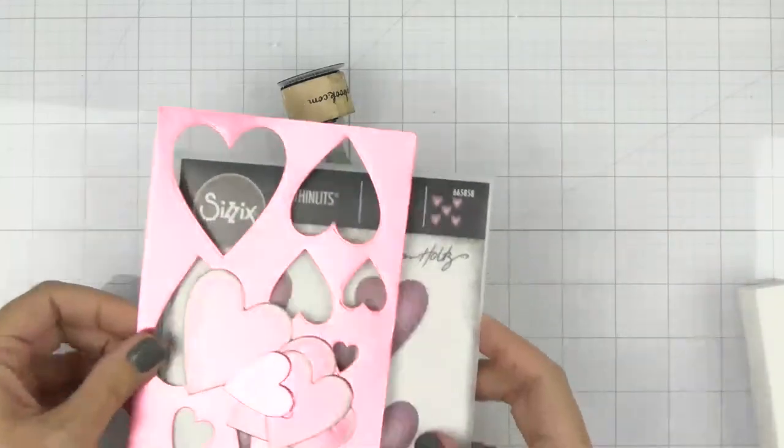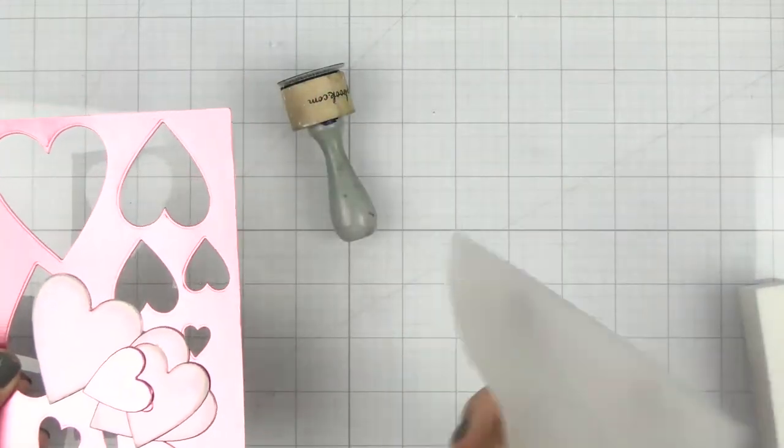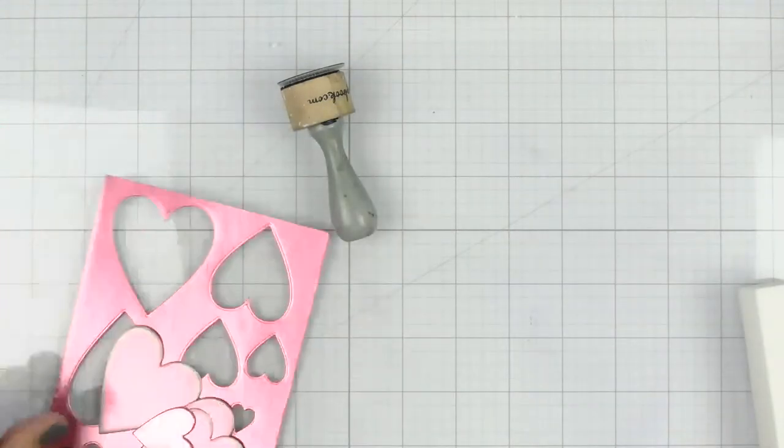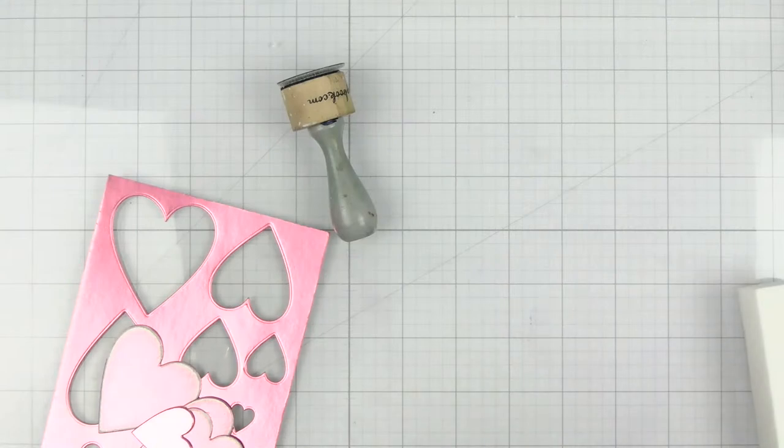And these hearts are from the Sizzix, these hearts. Let's see if they have a name. Stacked tiles hearts.